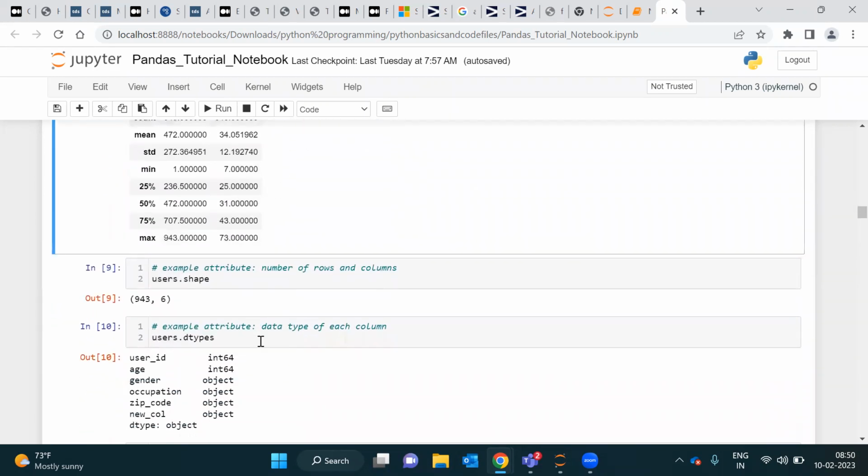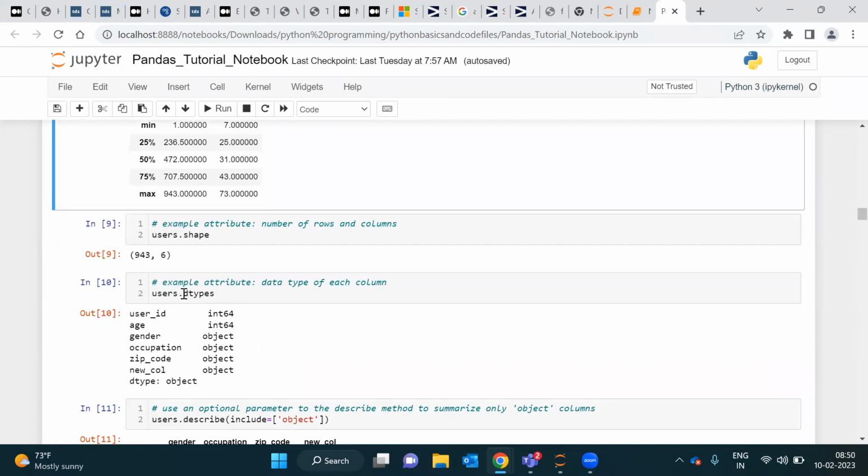So when you come down, let us see the data types of these users, users.dtypes. You can observe that the zip code has been declared as an object.